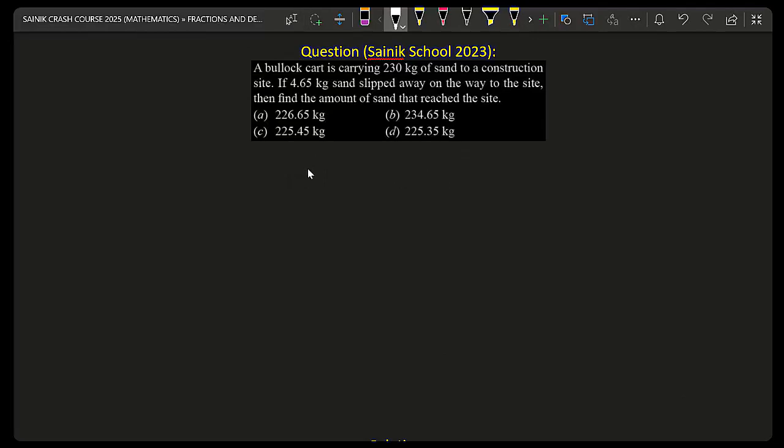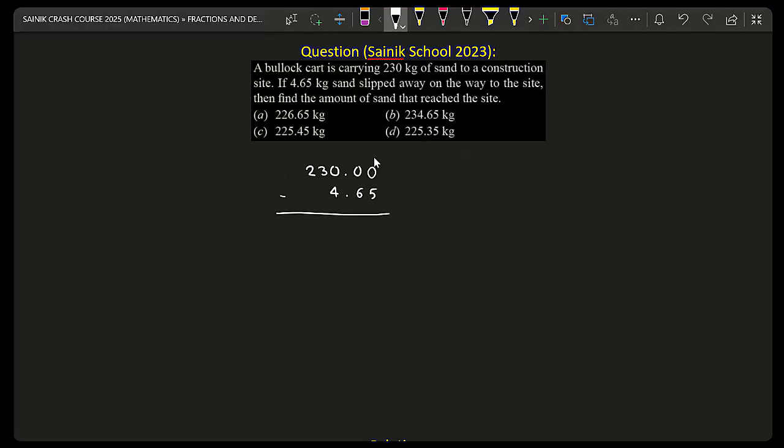So how can I subtract these two? 230 is not a decimal, but how can I write it in decimal form? Sir, 230.0. Then below that I want to write 4.65. So what do I have to check? Sir, the decimal point should be below the decimal point. Is this the correct way of writing? Yes, sir. Now we have to go for subtraction. There is no digit there, can I use one more zero here? Yes, sir. Now do subtraction and tell me the answer.